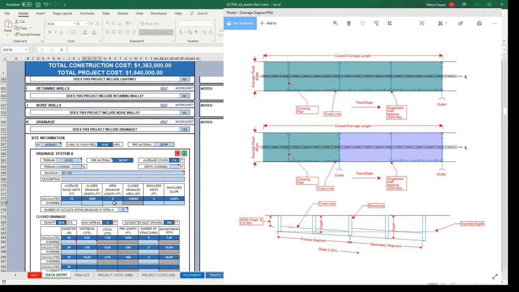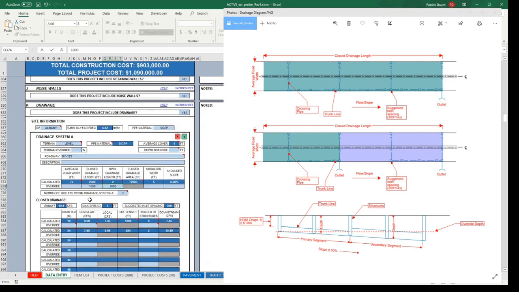The user can also directly override these values here. So if we have 2,000 feet for closed drainage for this urban principal arterial interstate, and we wanted to do half open, half closed, you can easily just put in 1,000 here, and then 1,000 here. So you'll see that that automatically was taken into account for the sizing, the pipe sizing right here. We'll take that out. You'll see that the overall length increased.